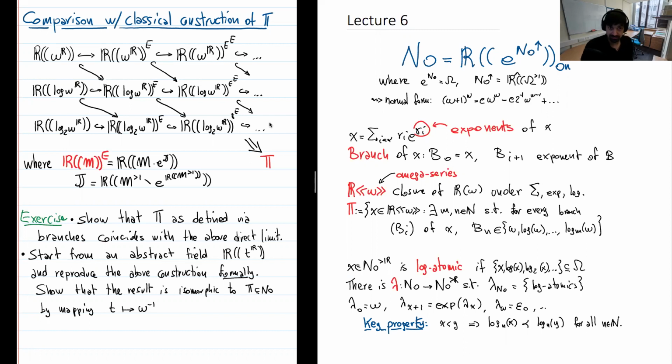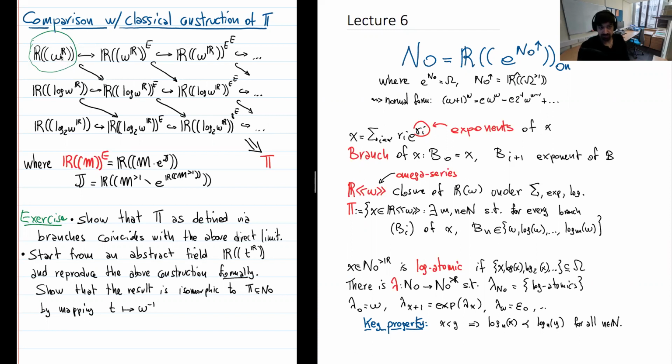The way you do transseries in the traditional sense is you start from this Hahn field of power series with real coefficients, where the monomials are just real powers of omega, or if you want, real powers of t minus 1, or of x, any variable. You can do this formally, or, as I'm doing here, inside surreal numbers. If I start from this field of power series, I can't do exponentials. I can only do exponentials of finite elements, but for the infinite ones there's no exp of omega, because it's going to be bigger than anything here.